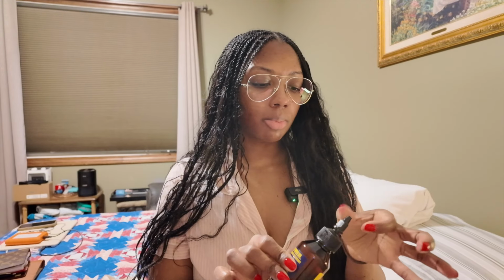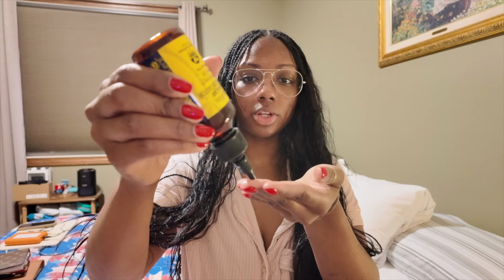I'm going to start with our sacred drops. I'm lazy tonight, so we're just gonna put it on my edges. And then I'm using Jamaican black castor oil. So many of you guys have mentioned on here how this has helped your hair. People use it on their brows, they use it on their lashes, and I'm not saying I introduced y'all to this, but people are just saying, no, Jamaican black castor oil legit works. I've been using it for years. Literally do a little bit because it's a very thick oil. When I say a little bit, I mean a tiny little bit. And I rub it all over my fingertips so that they're greased up, and then I just go in and massage it onto my scalp.